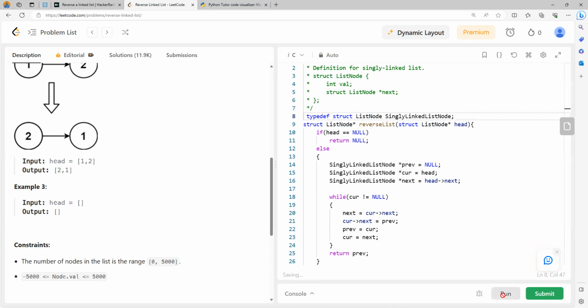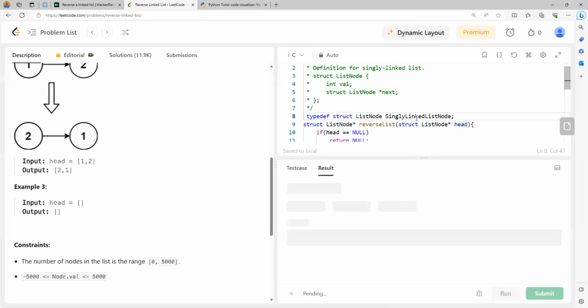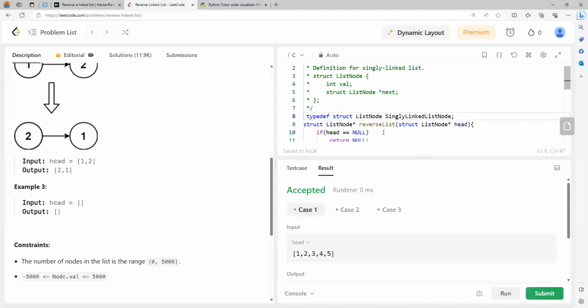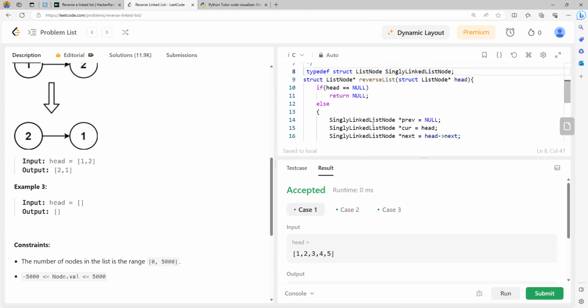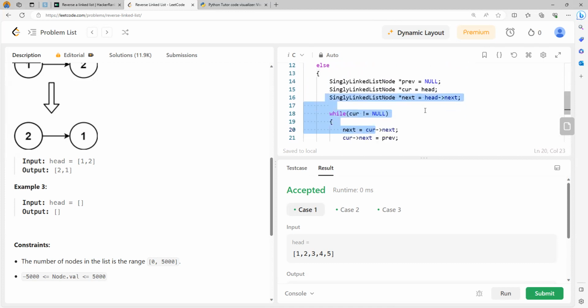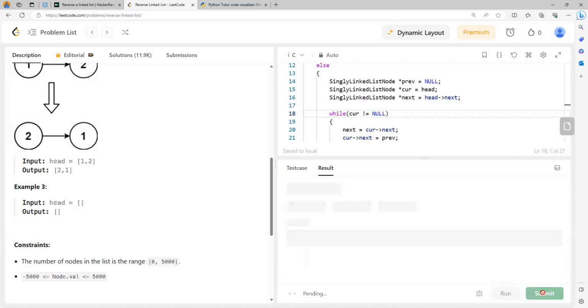Okay. And let's try to run this. So wherever you're using SinglyLinkedListNode, that will be internally treated as struct ListNode. Or the other way, you can try to change this to struct ListNode, and struct ListNode out here. So then it should work perfectly fine. So I have run and executed the sample test cases. You can just observe, all the three, like empty list, with 2 elements, with more than 2 elements, everything is done. So I'd like to submit this particular problem out here.